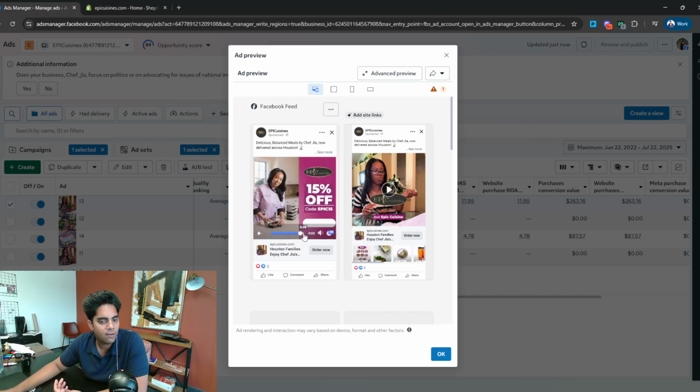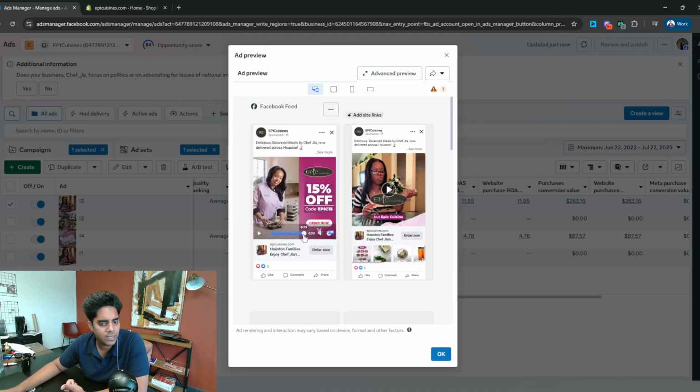Okay, and then obviously at the end, the offer is king. Why do we say the offer is king? Because no matter how bad the ad is, if we were giving away 10 meals for $1, you could literally put a black screen and say 10 meals $1 and people would buy. The only reason they wouldn't buy is if it's too good to be true, they just don't believe you. At that point, you just need them to believe you. They would buy. So the offer is indeed king, and 15% off is good. 1 free meal is really good. 2 free meals is even better, etc.